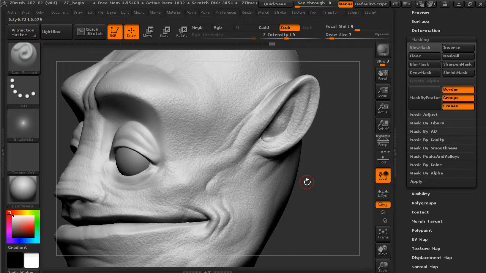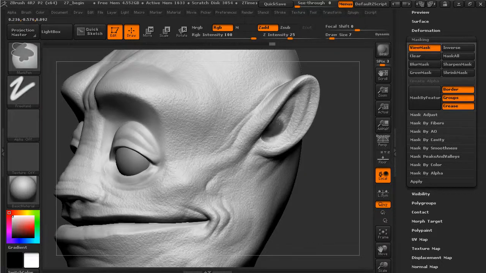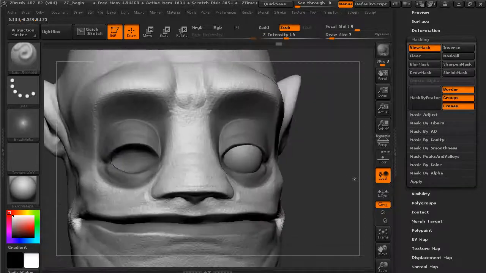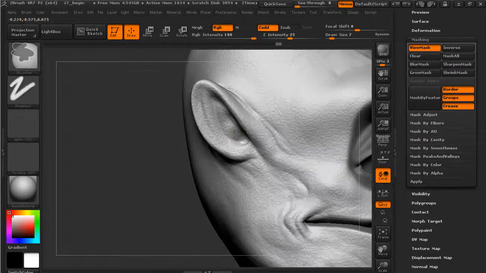Okay, we can also come in here and mask off the inside of the ears. So just think about the areas that you would want to have that detail. Just mask those off.